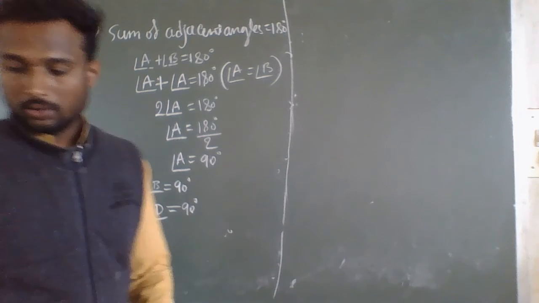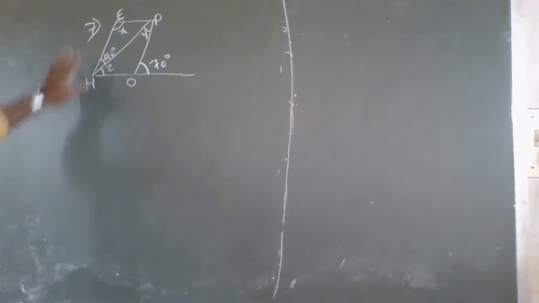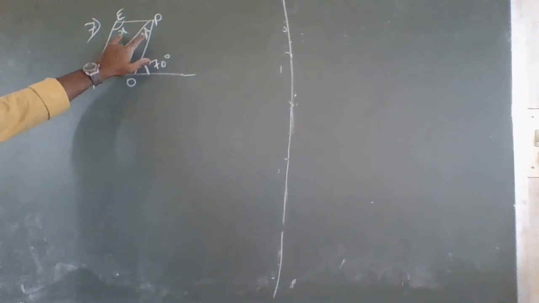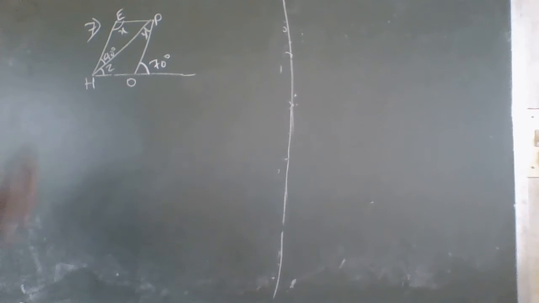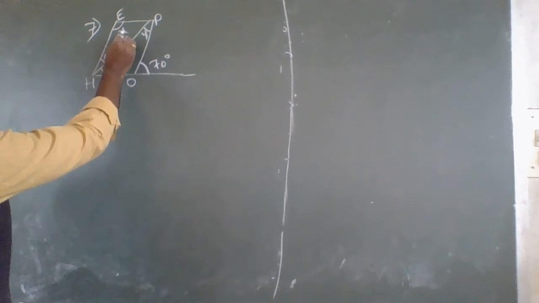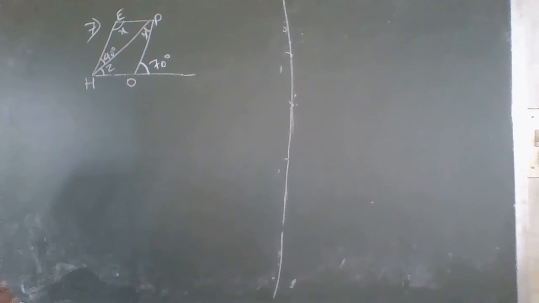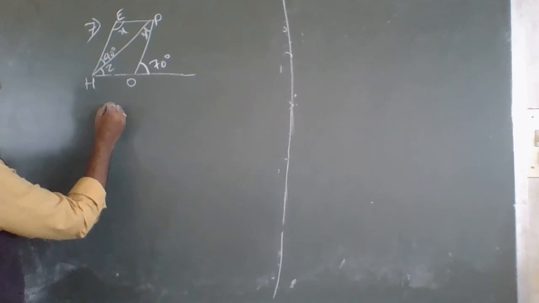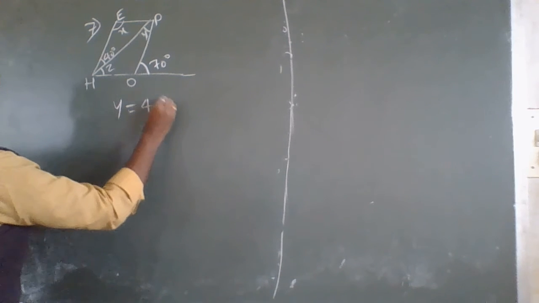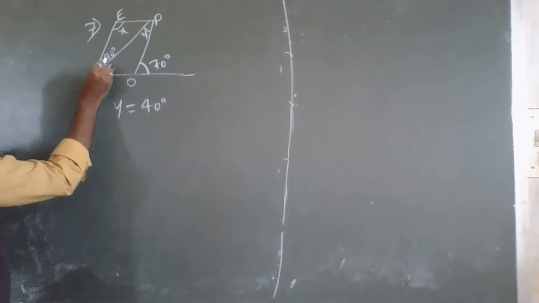Okay. So now I will move to the seventh problem. In the seventh problem, this is the diagram they have given, and they asked to calculate angles x, y, z. Here this is 70 degrees, this is 40 degrees, and we have to calculate angles x, y, z using this. So in the first step I will write directly angle y is equal to 40 degrees. Sorry, here it is y and this is 40 degrees.